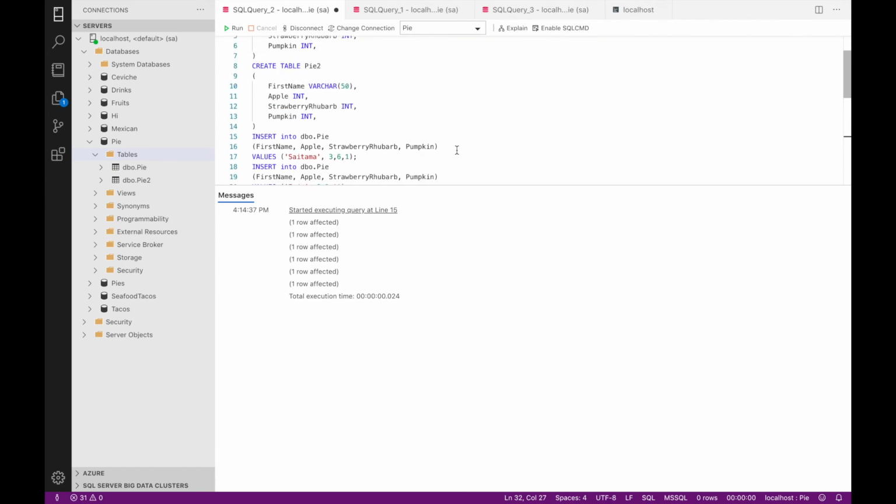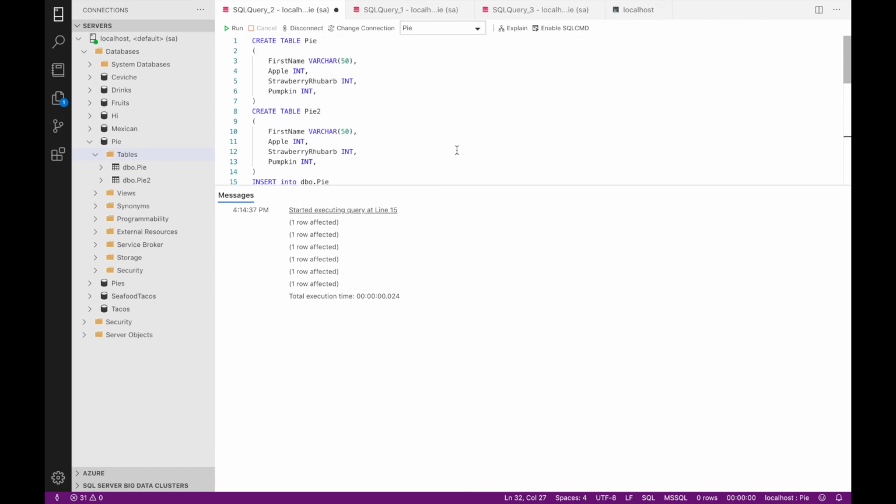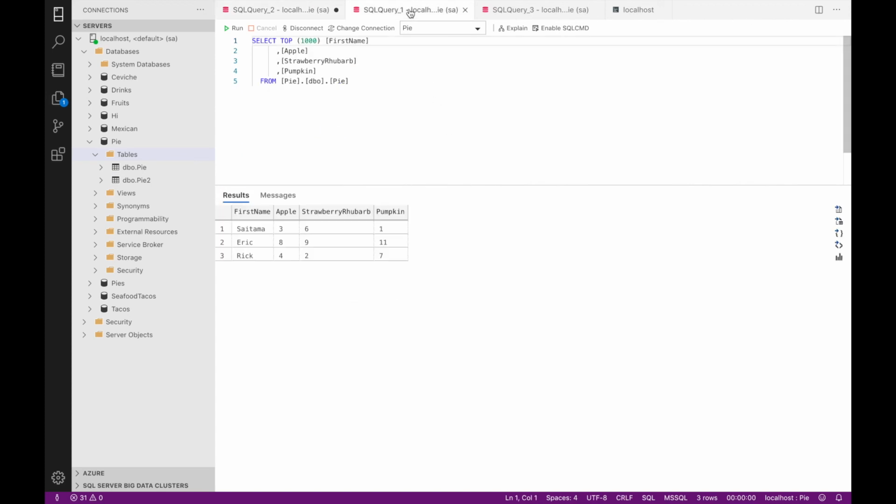So now we're going to take a look at how to use the union statement. This is going to be a column-wise way of combining tables. So I've made a couple new tables here for that example. And you can see we've got strawberry, rhubarb, apple, pumpkin pie, just different kinds of pie flavors. So you'll see me combine those into a table. Boom.